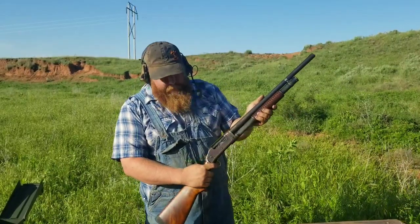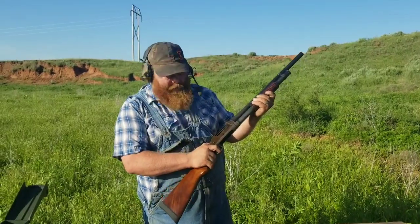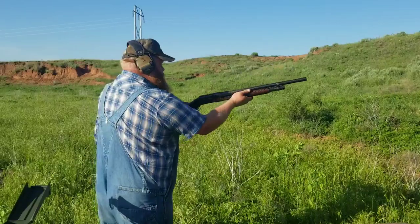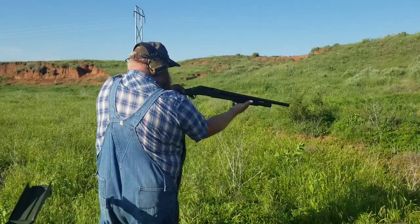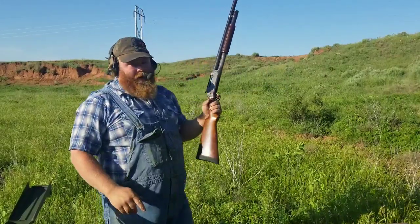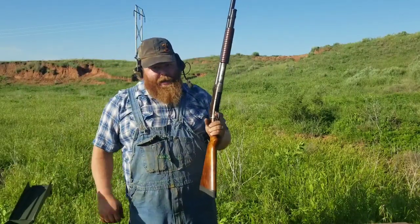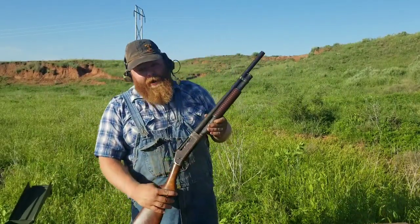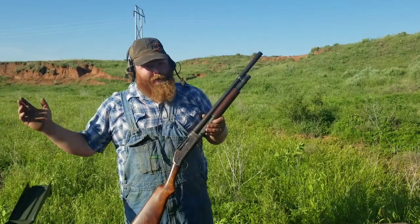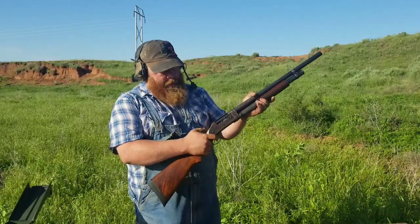Now, seeing as I fired my 3 rounds, I know this chamber's empty. So what I'm going to do is simulate a bad shell. Pretend I just cracked one in there. No bango. Now, on the older model guns, the Spencer and the 1893, you could just rack the slide again. And when that happened, you might have a hang fire, eject the shell. The shell may go off right over here by your face somewhere. As you can see on this gun, I dry fired it.